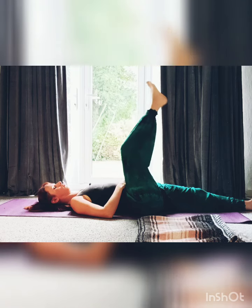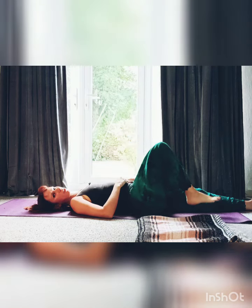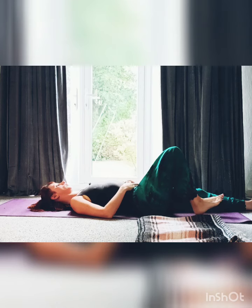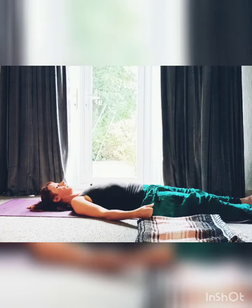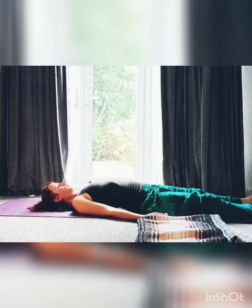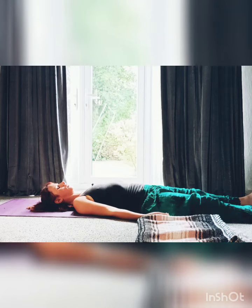Beautiful. Then bending the knee as the heel touches the floor, just gently lengthen the leg to meet the right leg. And just rest here for a moment. And at this point, you may just feel like you want to stay here and move into a Shavasana, and that would be great. You could do that. This would be a beautiful bedtime practice.